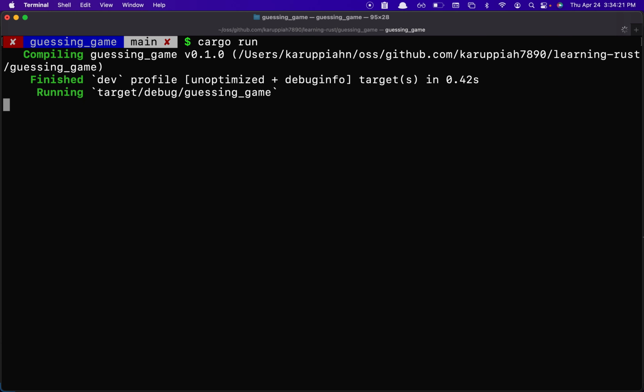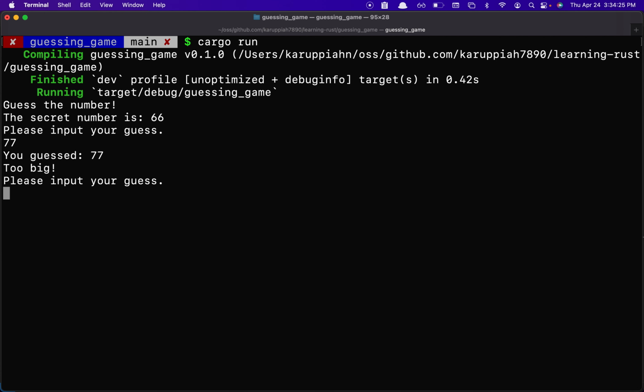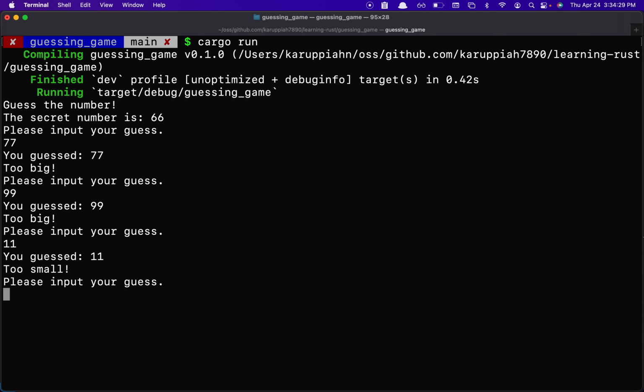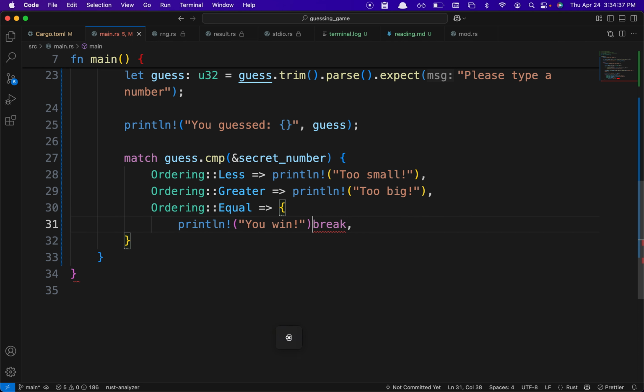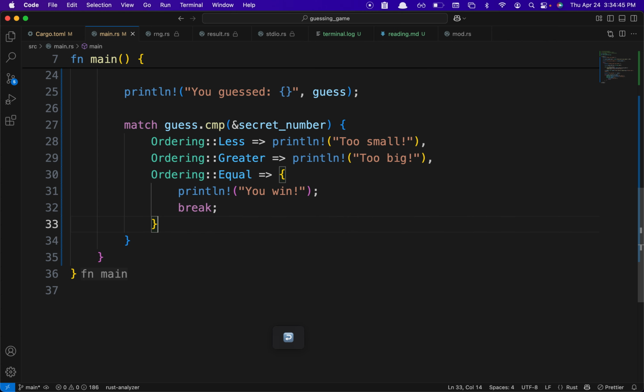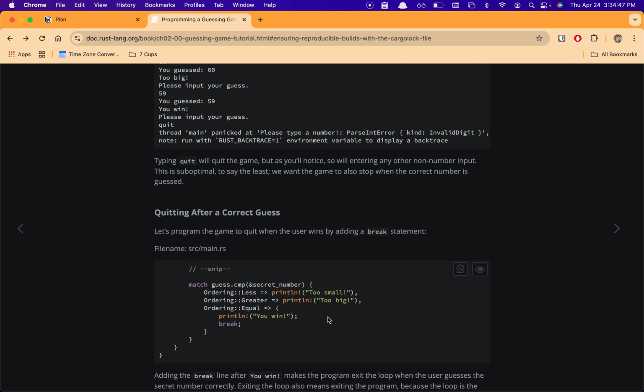But I won't be able to print then. Let's say 77, too big, 99, too big, 11, 66, and you guess 66, and it doesn't even say you win. So to do that, we'll just have to put a block of code and close the block of code, and let's format, and it'll look like this.